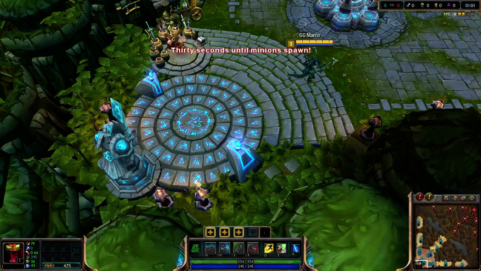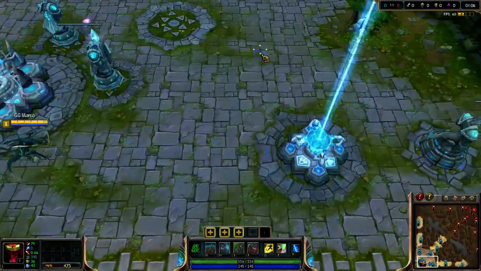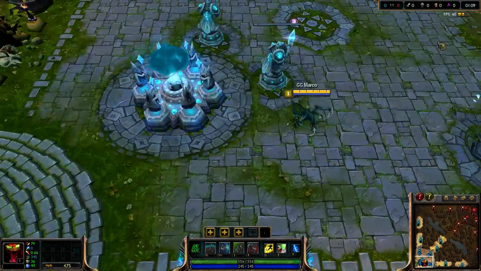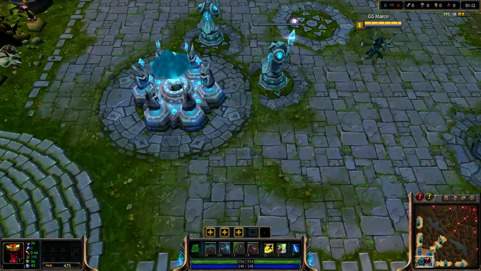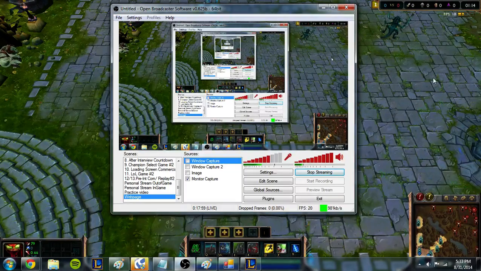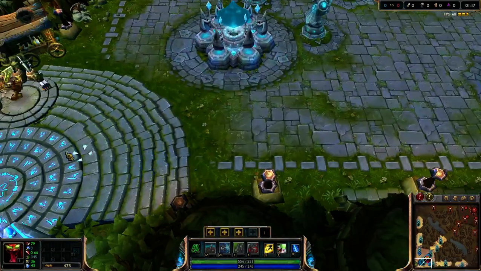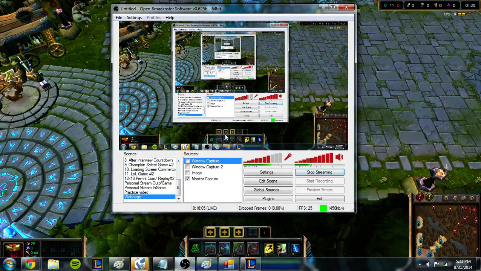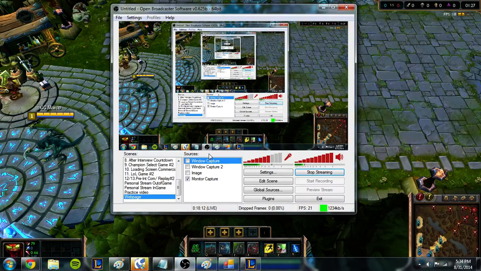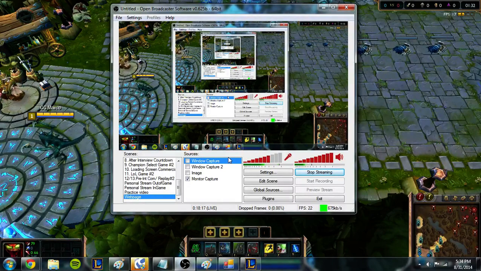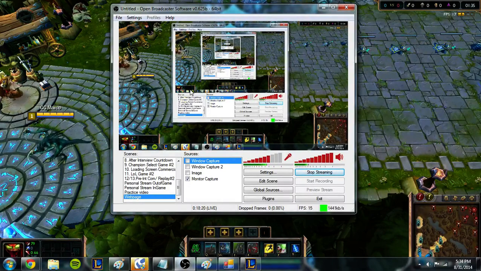You want to make sure monitor capture is off. It runs so much smoother. You can alt tab really easily. Here, I'm going to turn monitor capture back on just for the sake of showing you guys what I see. So I can alt tab really easily and see if you got a Hearthstone game going on in the background, or you just finished and a game just started, or you're checking Facebook or your email or whatever, you can alt tab out really fast, really easily. You know, if you want to take notes, blah blah blah.